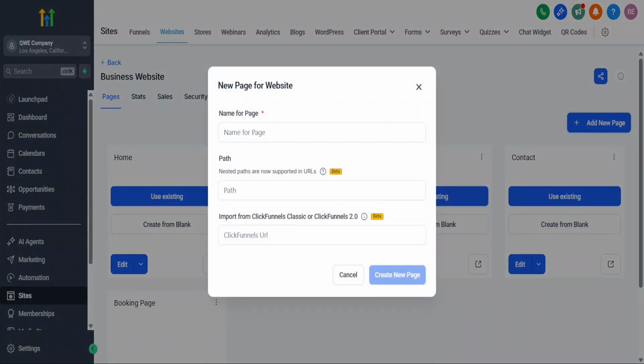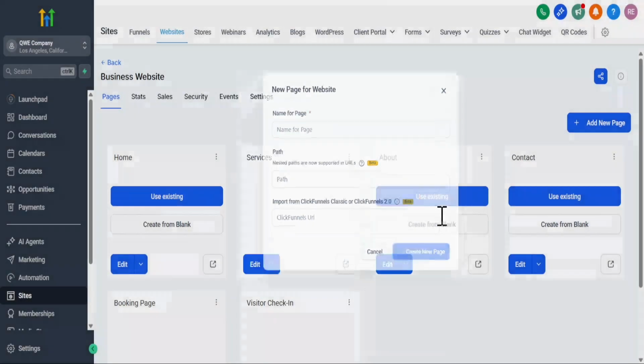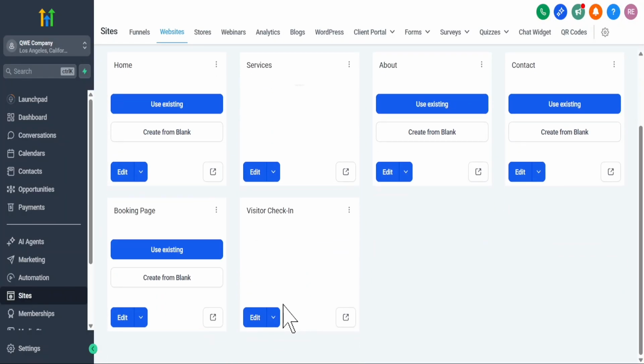We'll now place this form onto a web page visitors can use. Click back, then return to Sites and select Websites. This section is where you manage the pages of your public site. Open your site, and in this example choose the primary business website. Add a new page. This creates a dedicated check-in screen that can be pulled up on a tablet at your front desk. Name the page Visitor Check-in, then click Create New Page to generate it.